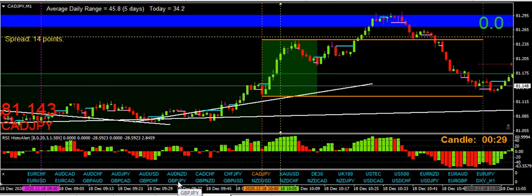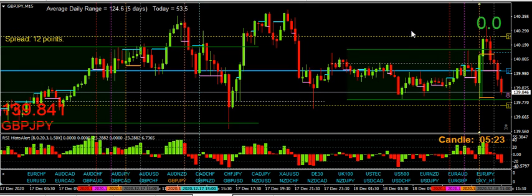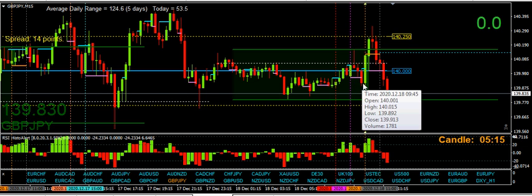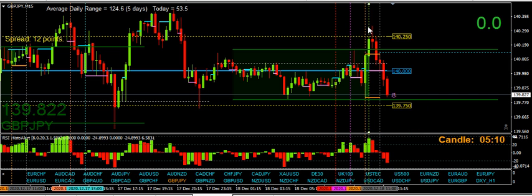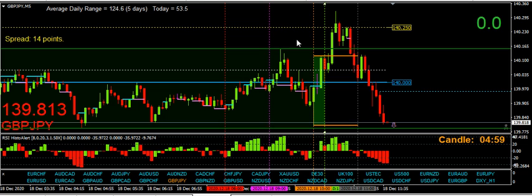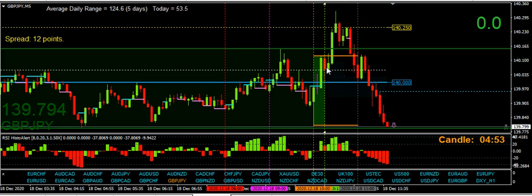But the one I did check, GJ, go down to 15 again, I didn't think Raja traded 15 minutes, so I may be wrong on that. He may have waited for the 30 minute. I'm not sure, but it doesn't matter. We wouldn't need to wait for a 30 minute. There's the impulse bar there, big old bar, huge momentum above the 20 as well on this bar. So we're now on the new bar, looking at the pullback. You would watch the 5 minute, the next candle down, and if you got your trigger on RSI, that's good.